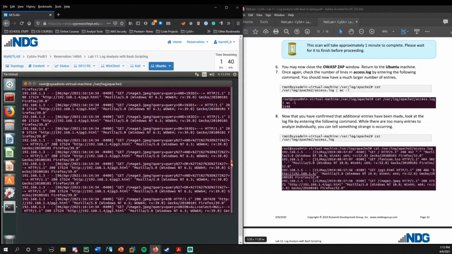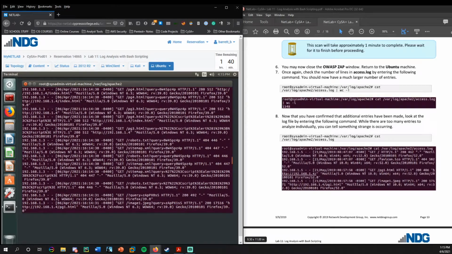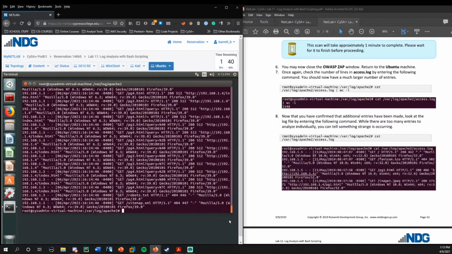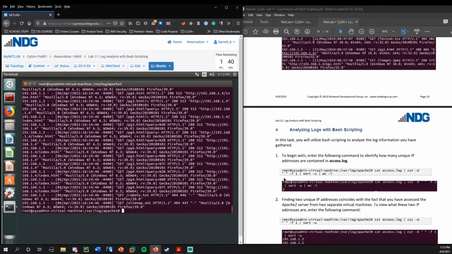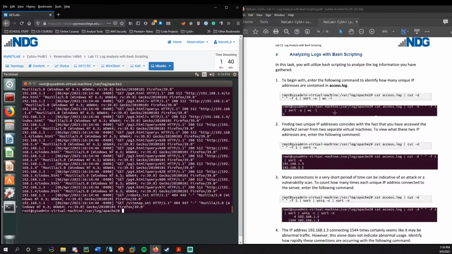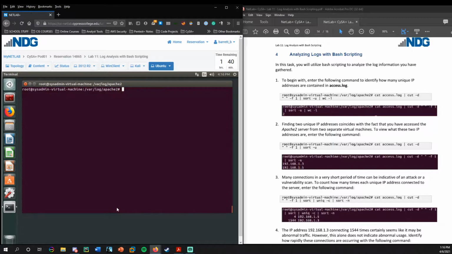And if you're looking at this manually like this, you might be noticing, okay, wow, there's a lot of requests from this IP address. And you might be looking at the timestamp and saying, this is all happening very quickly, right? So, I wonder if somebody is doing a scan. So that takes us to the last part of the lab. And this is where we really get into diving deeper into the scripting. So let's take a look at this first command here. I'm going to go ahead and clear the screen.